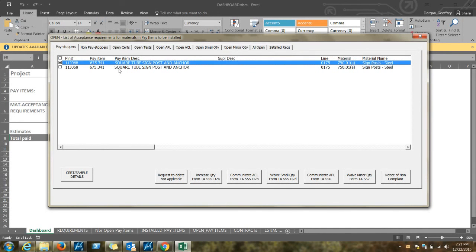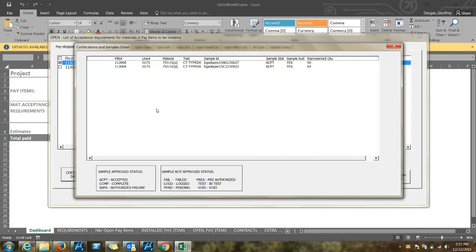To provide even further detail, we can select a pay item, and then we can hit the certification sample details button. And this will report any certifications or samples that are in Site Manager at this time, which can be extremely handy when discussing different aspects of certification or sampling with the lab.